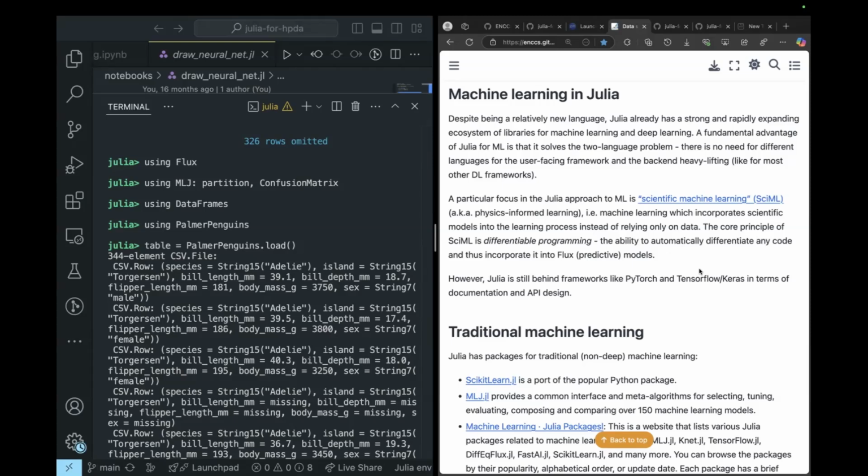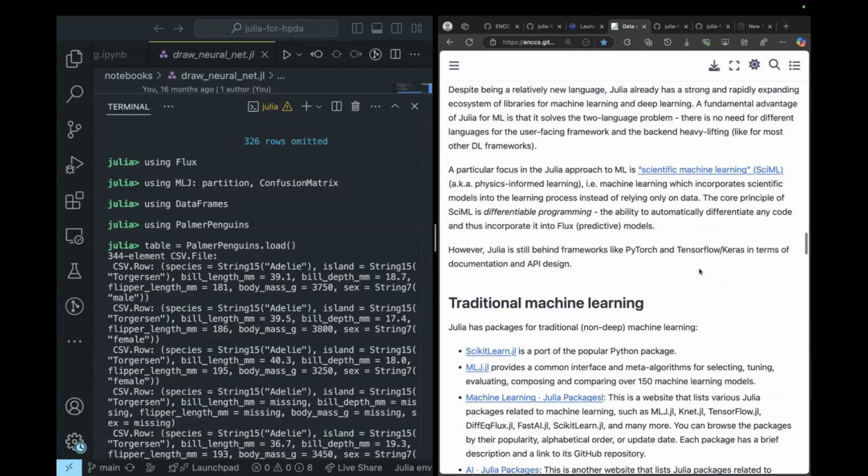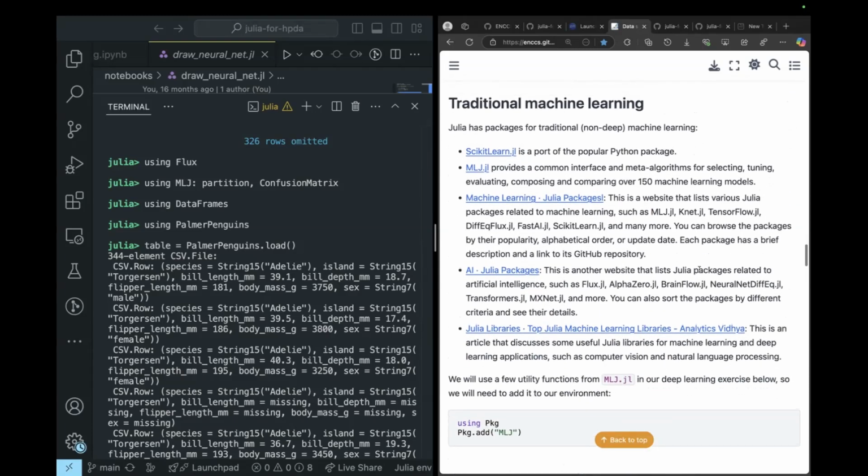But as we discussed many times during this course, this is a rapidly evolving ecosystem, and Julia is especially suitable for running on supercomputers, which are usually used for scientific machine learning issues, primarily physics-informed learning, and that's why it's growing so fast, and there are a lot of different libraries. And Julia has a lot of packages for classical, not deep learning, but what we can call traditional machine learning.